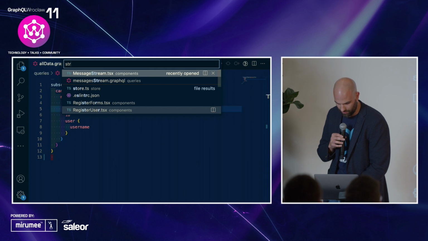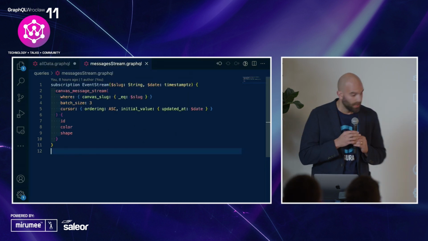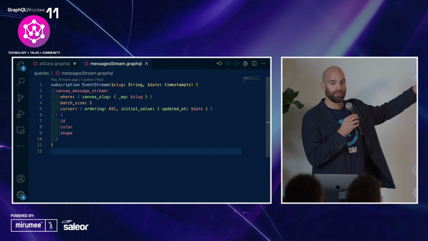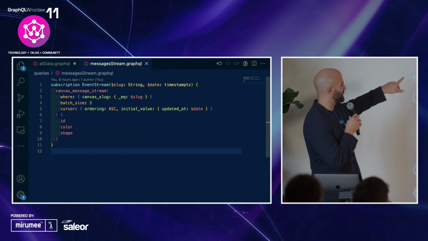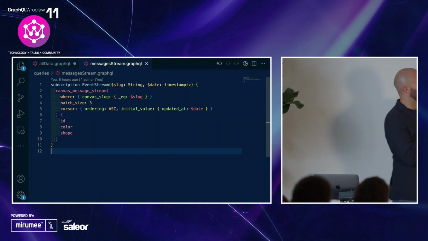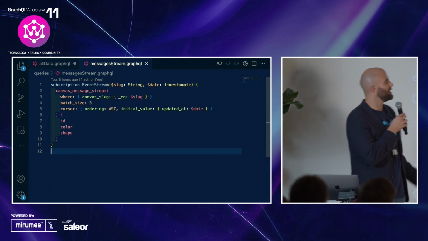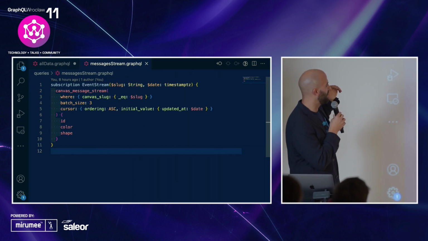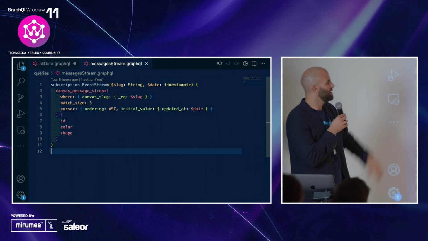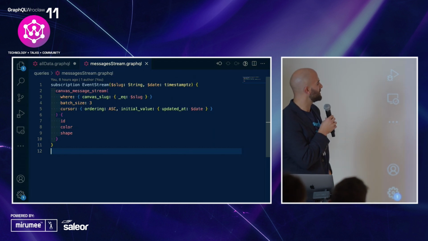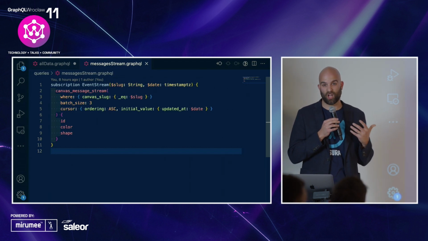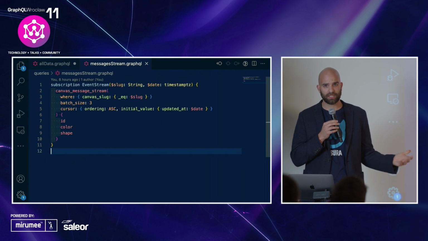So let's look at the message stream here. The only thing that I really had to do was put _stream on the end. And then I had to change a few things, right? So I now have a batch size. I have to determine what size of batches I want to stream that data in with. I have something like the cursor, which is what I'm actually trying to track. In this case, it's going to be my updated at value on my database.